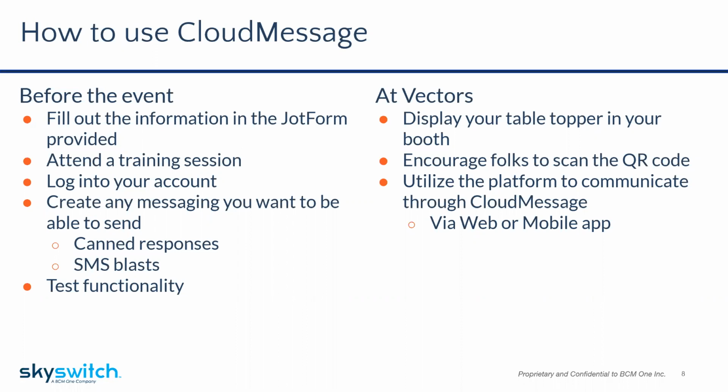Basically, once we have your information from the Jotform, you're going to log into your account and it'll all be pre-populated. I'll take whatever you fill out and create all the messages and everything for you. Essentially, all you have to do is log in and test it. You can test the canned responses, send a text message from your phone into it, and tinker with how it works. You can send the keyword Vectors, all that type of stuff. So we encourage you to test it prior to the event and get familiar with it. And if you have any questions, obviously we'll help you out.